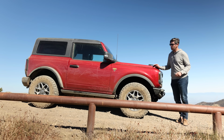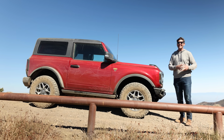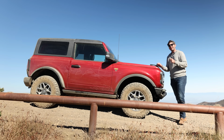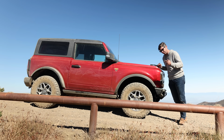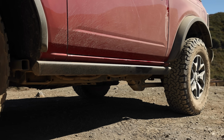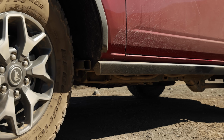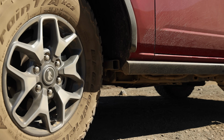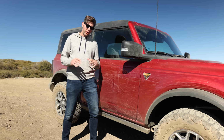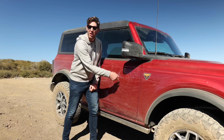First off, let's talk looks. You know, I pretty much prefer the longer wheelbase four-door versions of anything out there, but I am ready to admit that this two-door version does look pretty great, especially with the rapid red paint and 33-inch KO2 tires. Since it's a Badlands, it also gets a slew of underbody protection and the rock rails as standard kit. Also, internet, don't stress, these are just trail pinstripes, plus my daughter may have drawn in the dust a little bit too.